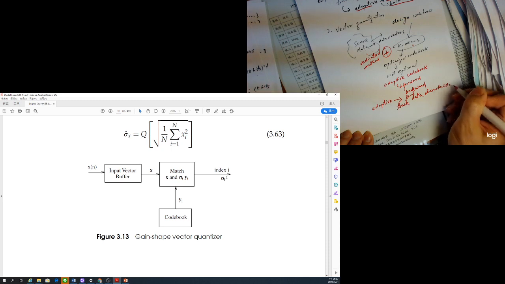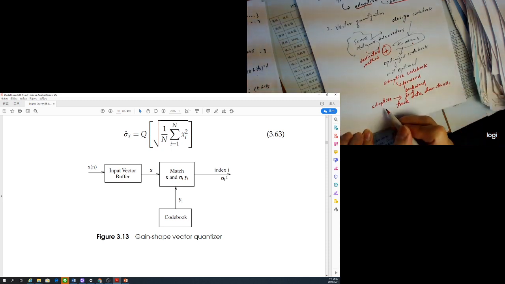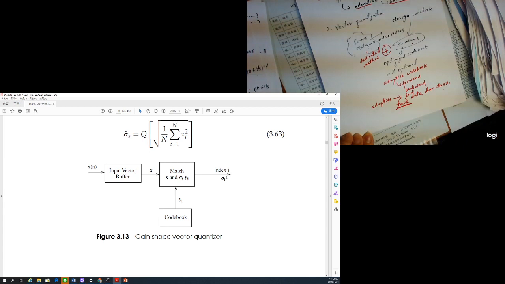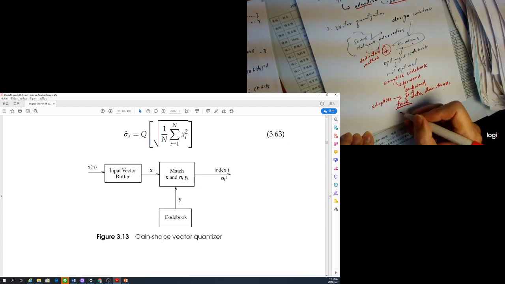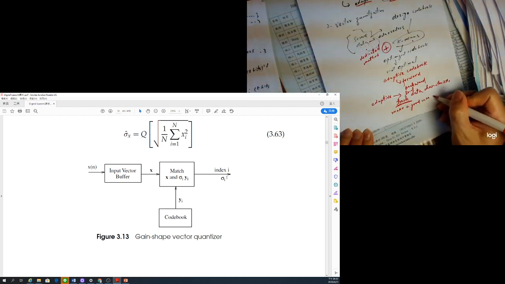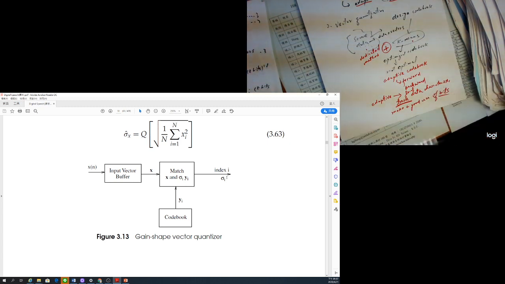We try to optimize our codebook design to your local data characteristic. So we design the adaptive scheme to make good use of your bits, your bit assignment, your encoding bits. So you have to know what we design here.